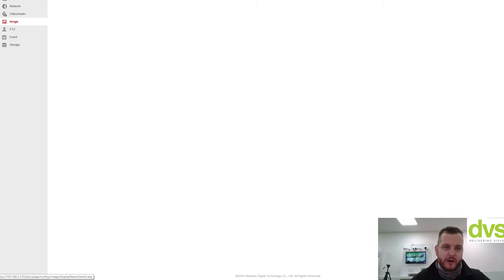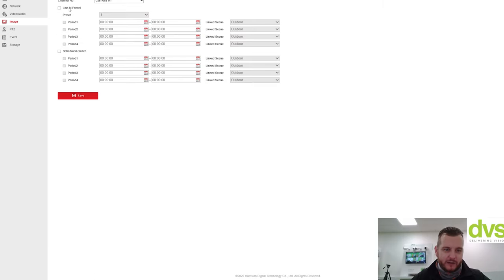You have image parameter switch, so again, you can link to presets or a schedule switch. So if period one between that time and that time, you need to change it to that scene, enable that, and then period two between another time, link it to a different scene. So the PTZ will then follow preset scenes for the image parameters, and you can do that for camera one and camera two, or even perhaps link it to a preset.